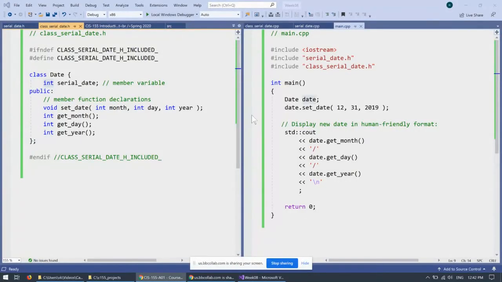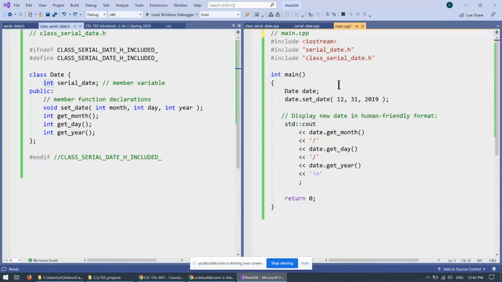So the next step for us to make, the next set of features to consider, is to address the idea of set date to be handled somewhat differently. It would be nice actually to be able to do it this way. Why wait for the next line if we know that we want to create the date and provide known values, right? So this is our next step.